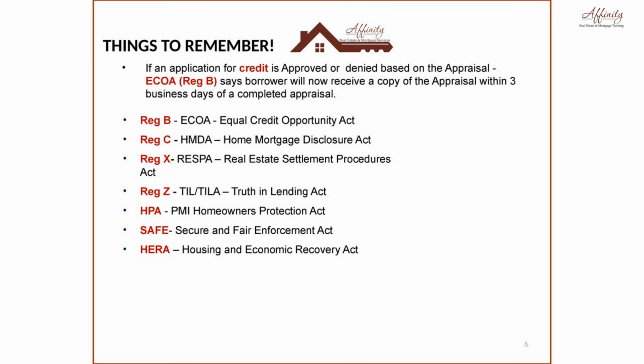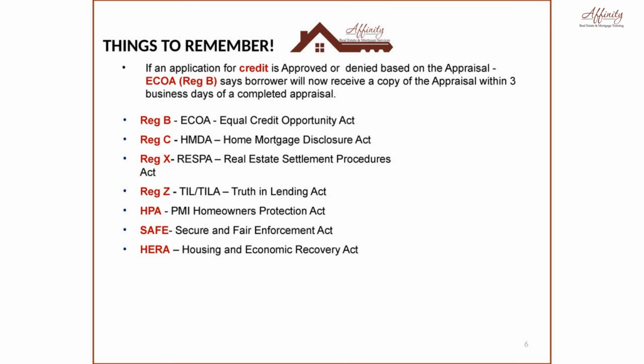And then we have HIPAA, which is a law that deals with conventional loans. We have 3 types of government loans in the program, and we have one conventional loan. A conventional loan is where the borrowers go to the bank, apply for a loan, and they don't have any government assistance, and they put less than 20% down. When they do that, then the lenders actually put a private mortgage insurance on them, and that's called PMI. HIPAA deals with when they can have that private mortgage insurance removed from their file.